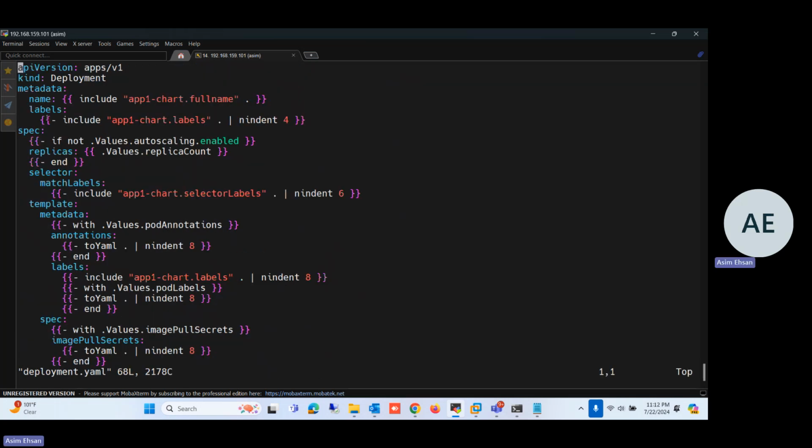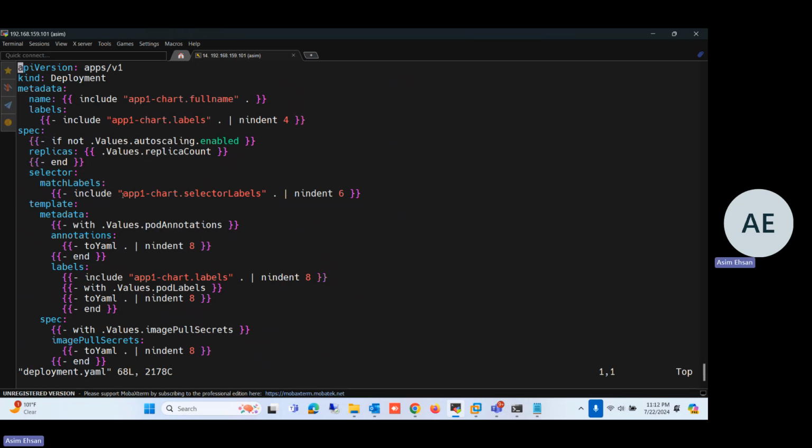Open this deployment, and here you can see the label is also coming from a variable, and it also contains a conditional statement. If some variable value is enabled, then do this. If this is not enabled, then do this. Then the number of replicas are coming from the values variable.